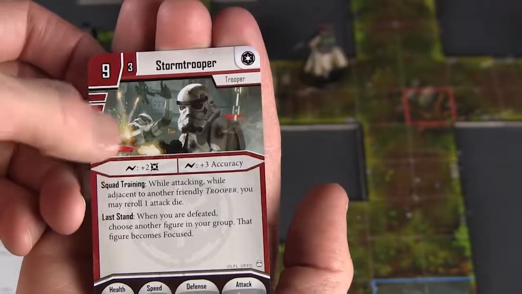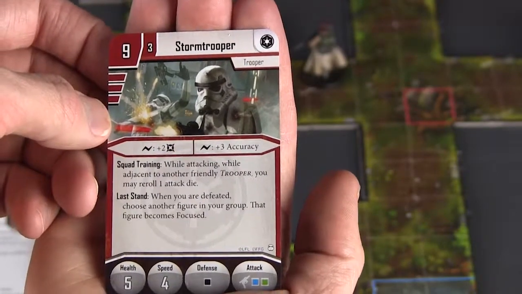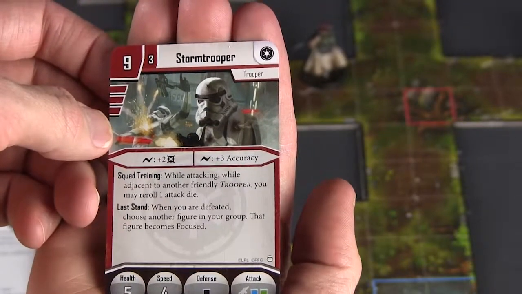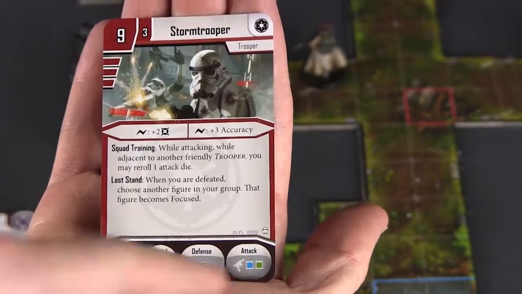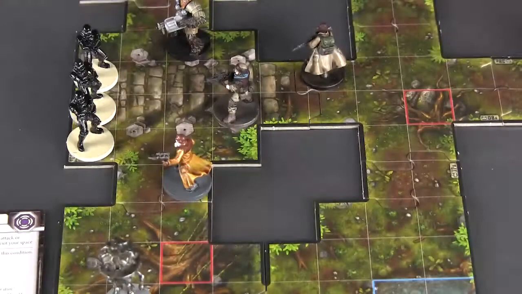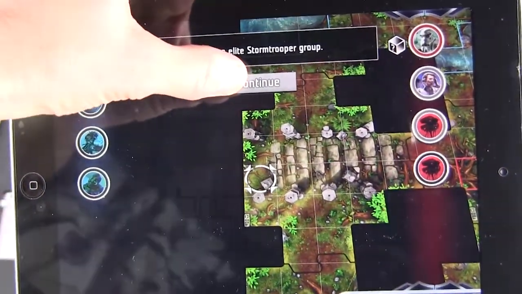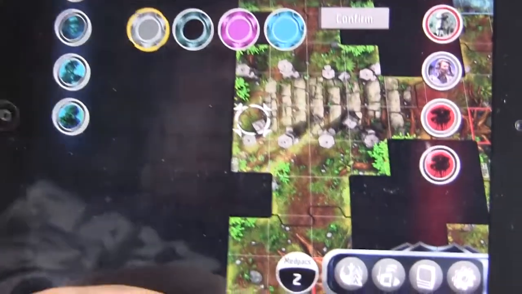They get to add 2 damage plus 3 accuracy with the surges. They've got squad training while attacking: while adjacent to another friendly trooper, you may reroll 1 attack die. Last stand: when you are defeated, choose another figure in your group. That figure becomes focused. So, at least they don't shoot as damaging as the probe droids. They've got 2 dice instead of 3, but they're still pretty difficult. Alright. Okay, and I'm going to indicate on the app that I have deployed them. Oh, they're clustering a lot, so that's good.